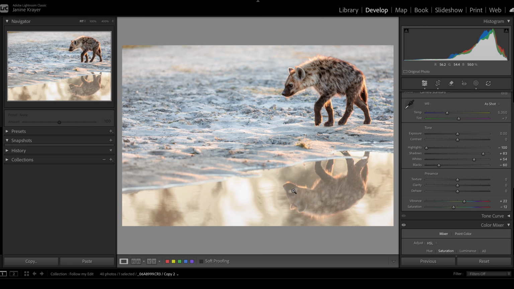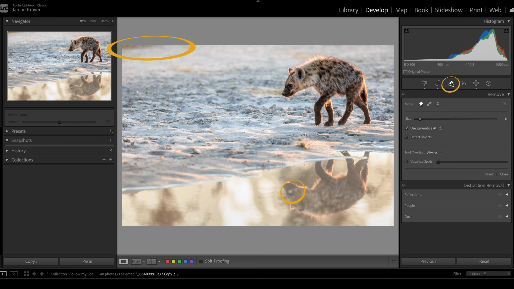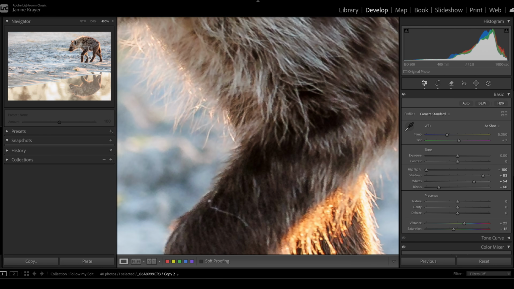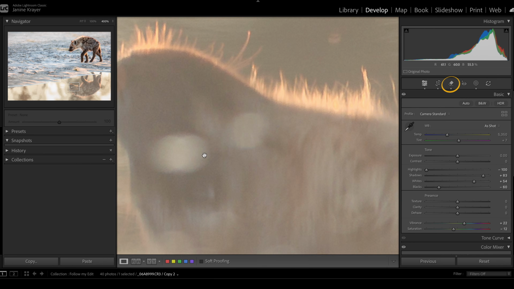But if you want to hang it up on your wall and it's your piece of art, you're the artist, you do whatever you want with it. You could, for instance, get rid of that last bit of green. That kind of bugs me. You could, for instance, get rid of that little smudge. Nowadays, Lightroom has a fantastic way of using generative AI. This is a bit small, make it bigger, and you could just get rid of that. Remove. Well done. And if we go to our little smudge, there we go.